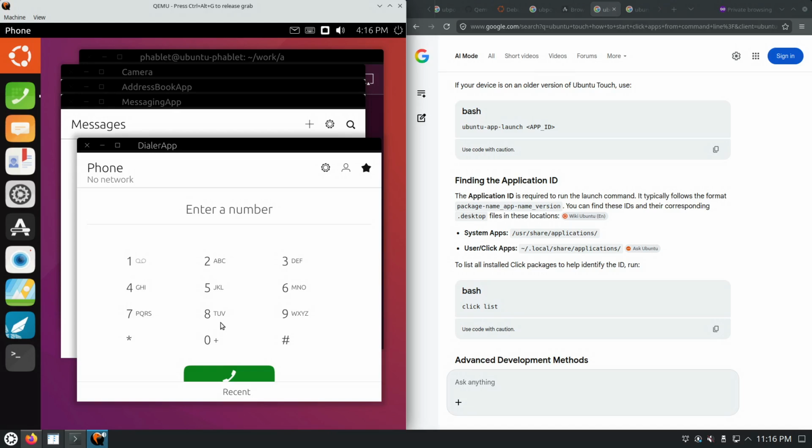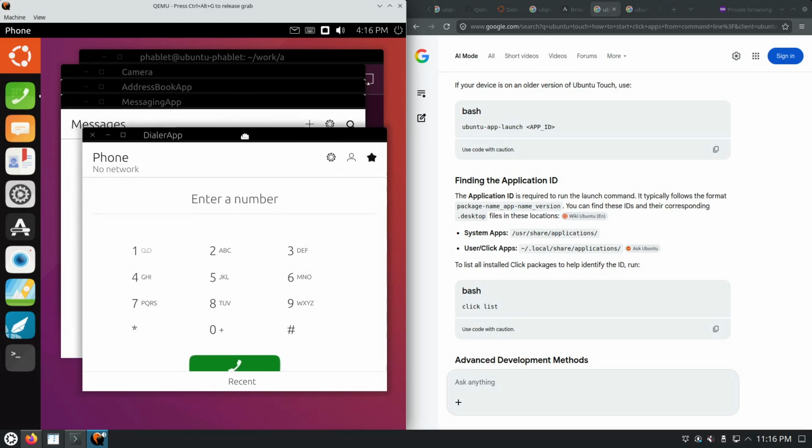Probably the applications were written in Qt, maybe Qt version 5, and maybe they use QML for the graphical user interface. I'm not sure what's on the backend.